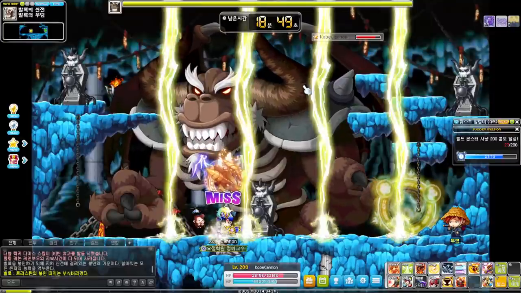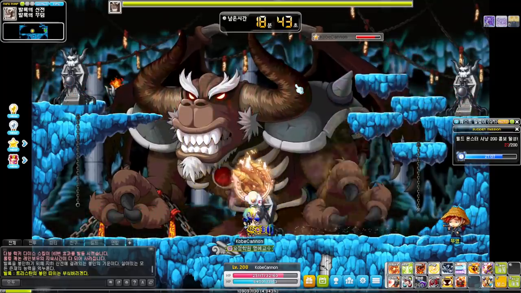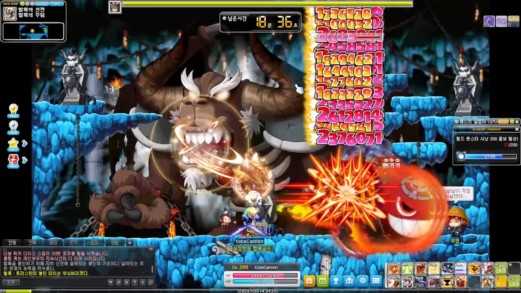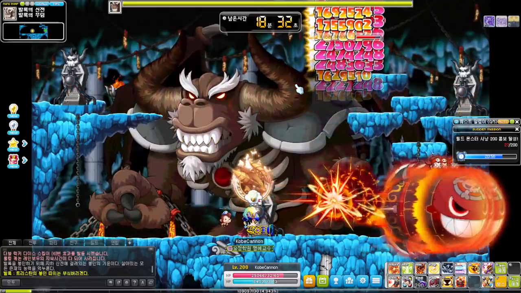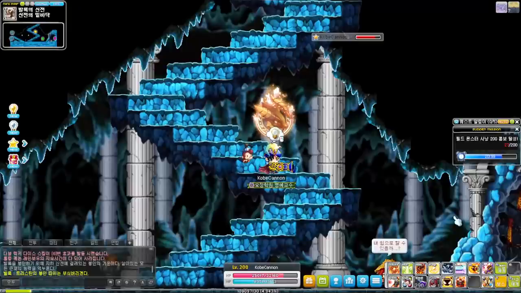And now for the demonstration of firing all three cannonballs at once. You hold the down arrow key and you press the skill. That did a total of 1,440 lines. And that is all there is for the Cannon Shooter Showcase.